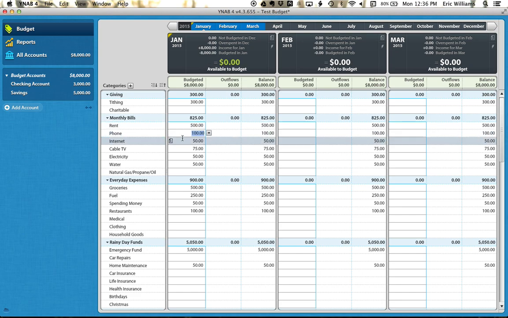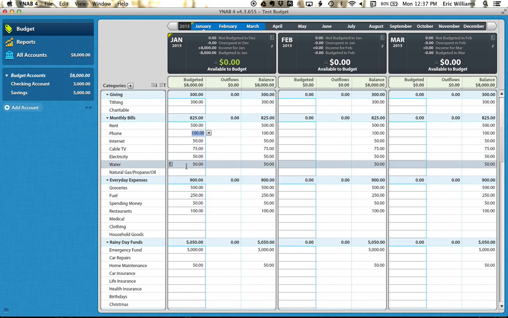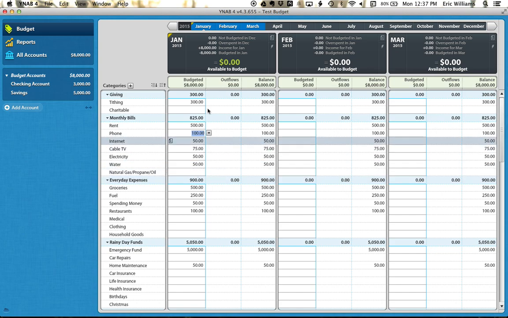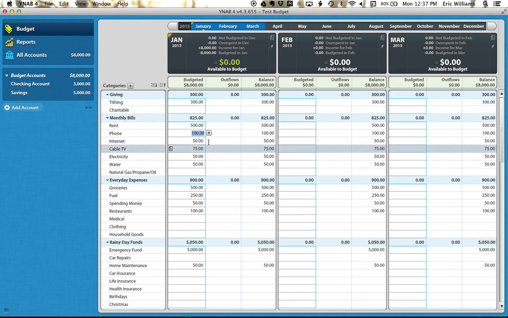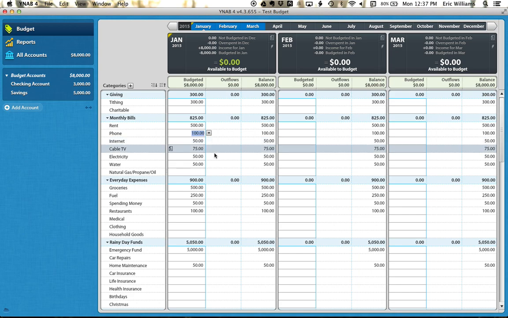And basically what you're doing is, YNAB's rule 1 is you're giving every dollar a job. So we want this to be 0 at the end of the day to show that we're spending all our money on paper before we get to the month. So basically you go through the month and typically all these bills are going to get paid, and so they'll show transactions here in this outflow category as you do that.